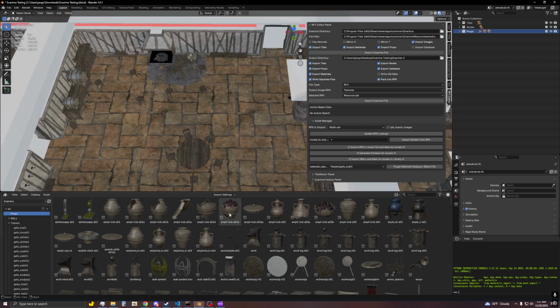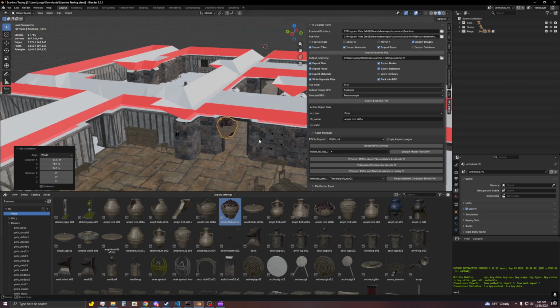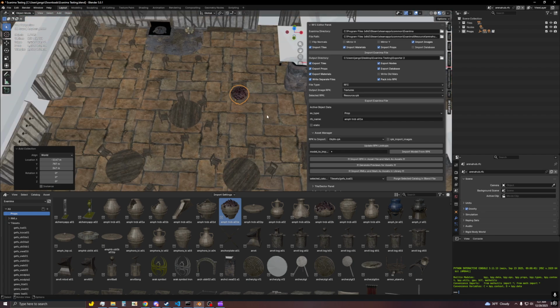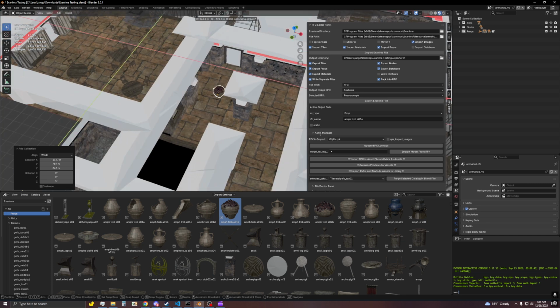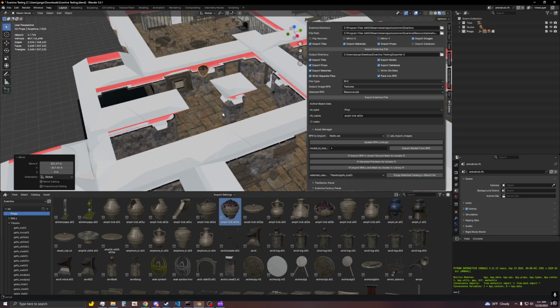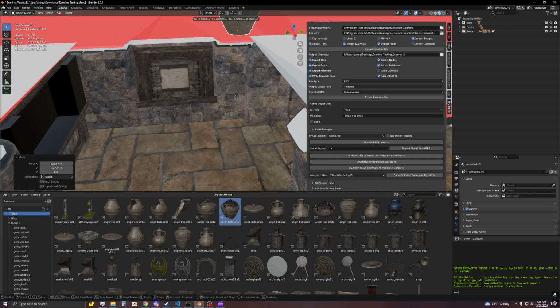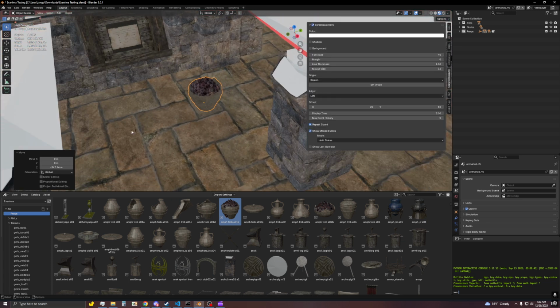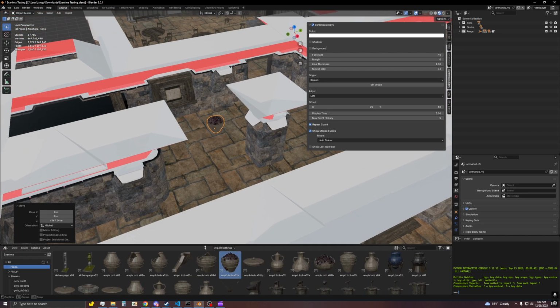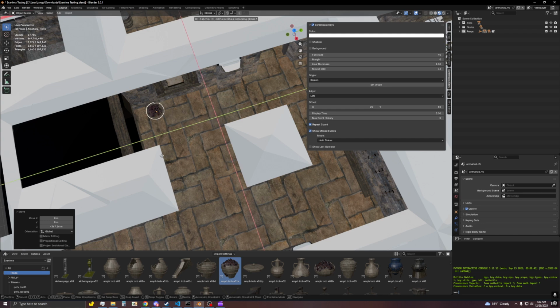So if I want to add this meaty pot into my props, I can just drag and drop. It'll take a second, and here it is. So I can move this around however I want. So let me move it over towards where the spawn is for this level. And I like the snapping tool, or hit B, and I get to snap it to a vertex. Yeah, got screencast keys on. So put that in the corner.